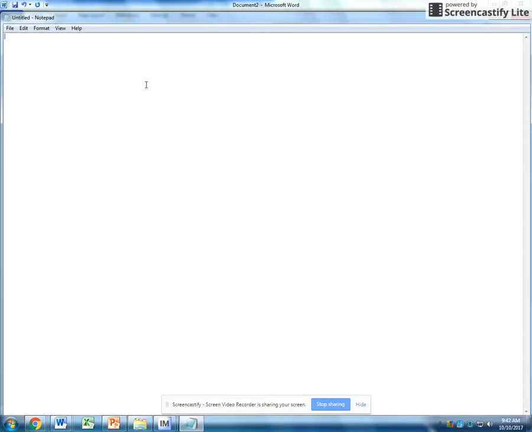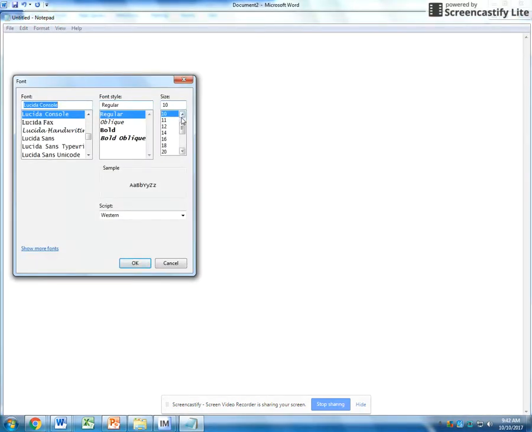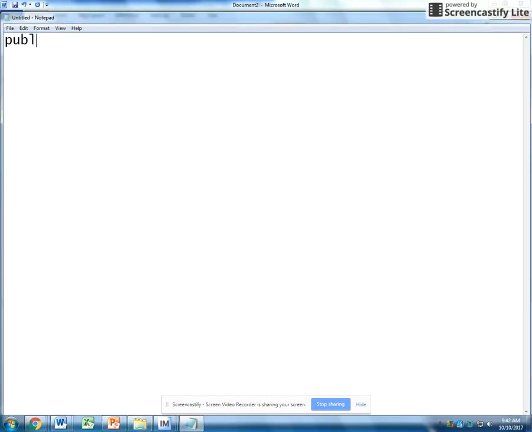I'm going to make my font large enough so everybody can see. Okay, so public class, I'll call it Die_Equals. So public static void main String args.